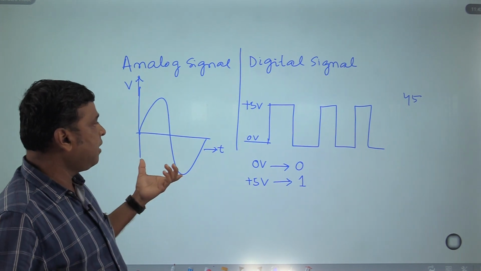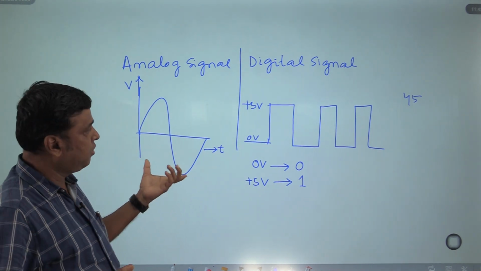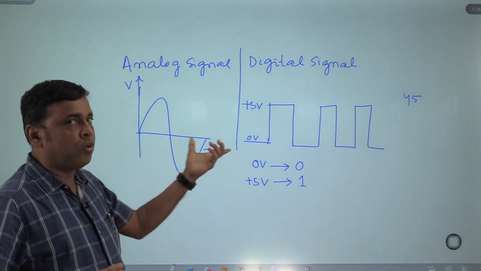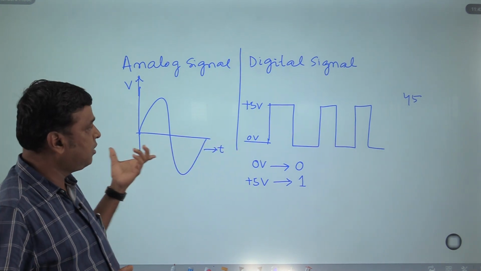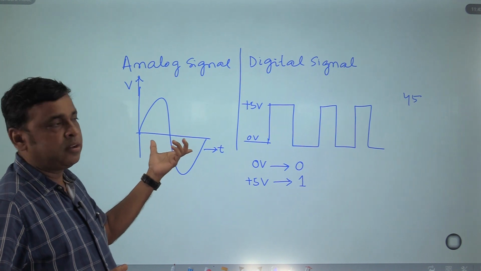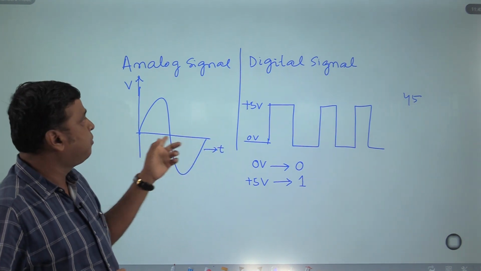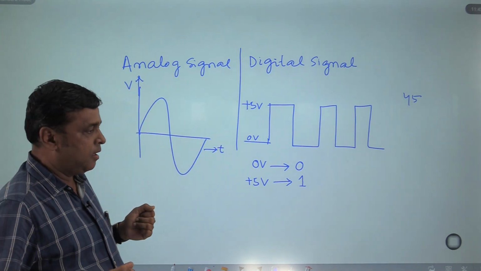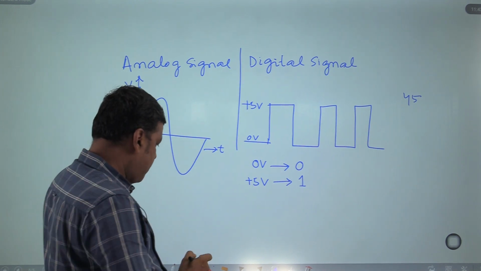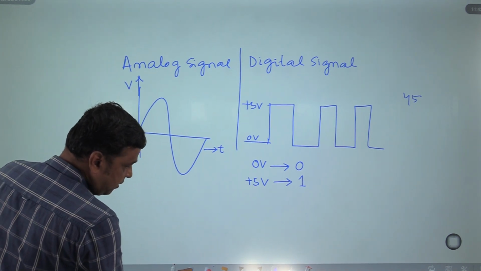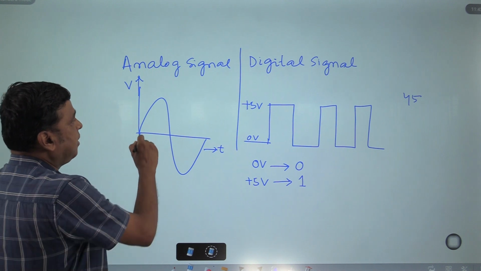In analog signal, there is a continuous time signal. In a continuous time signal, the signal is continuous, there is nothing discrete. It may be a sinusoidal signal, where the x axis is time and the y axis may be voltage or current, like this. This is the basic concept of the difference between analog and digital.